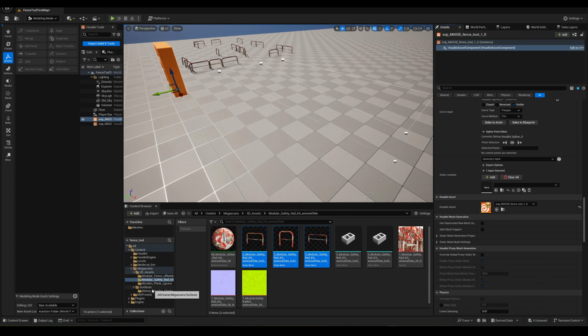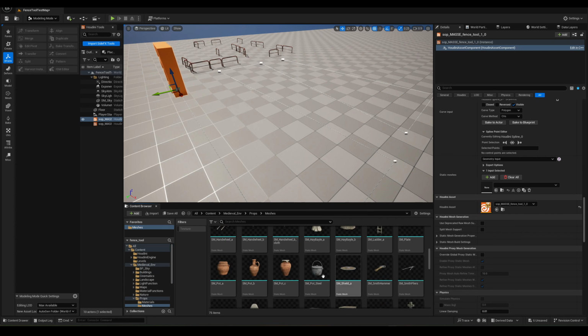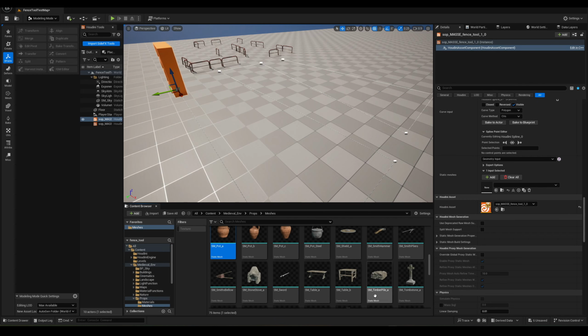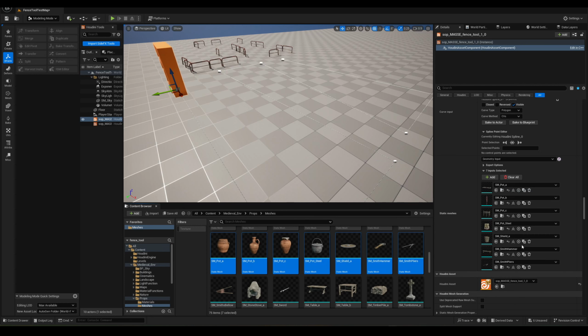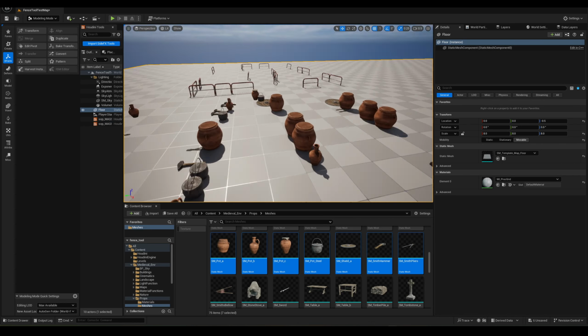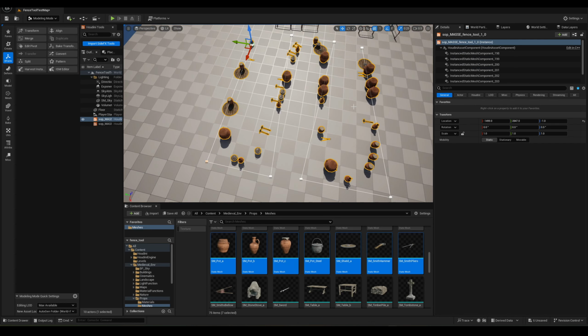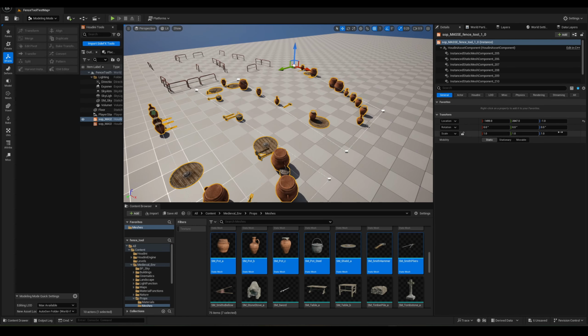Let's clear this out, and I have basically some meshes that I got. I just want to scatter them. I can just take these, maybe something like this, and drag them inside the input. And the HDA tool is going to take care of it. It's going to scatter this geometry along the curve, like that. So there's a lot to this tool, so let's get to it.